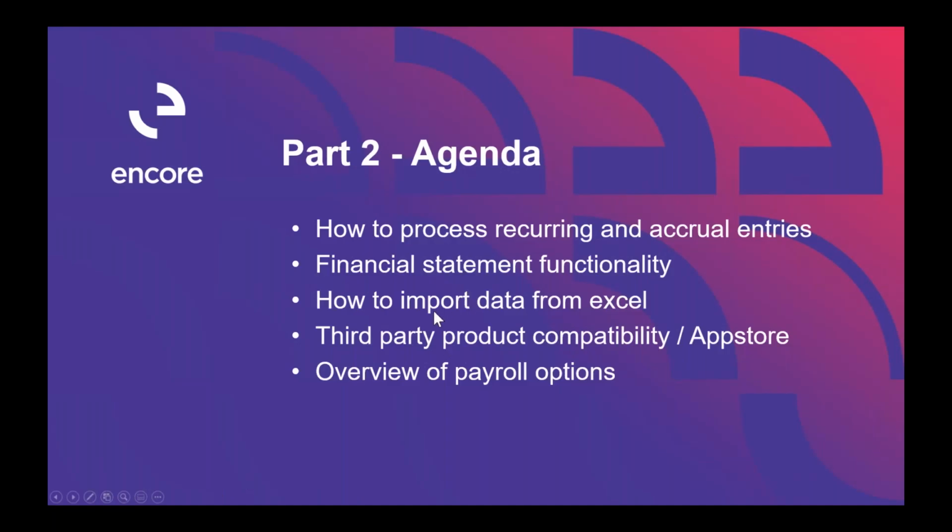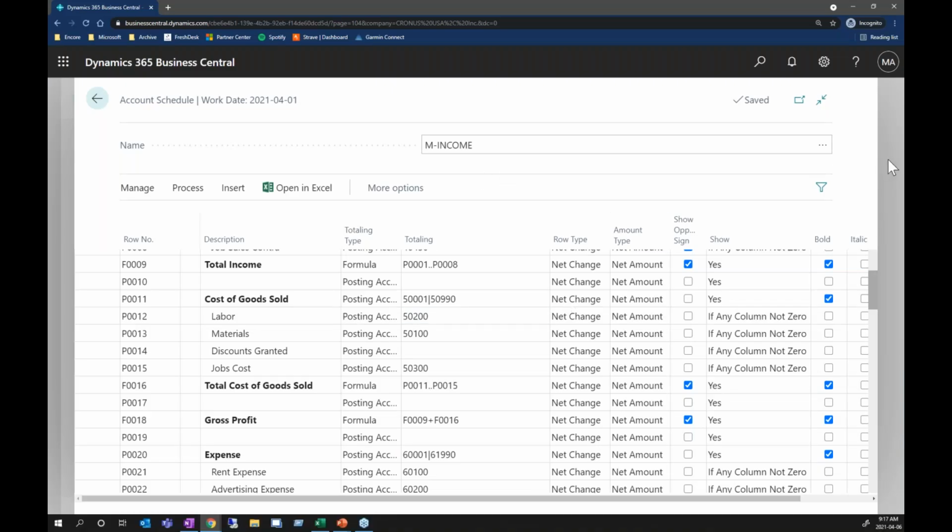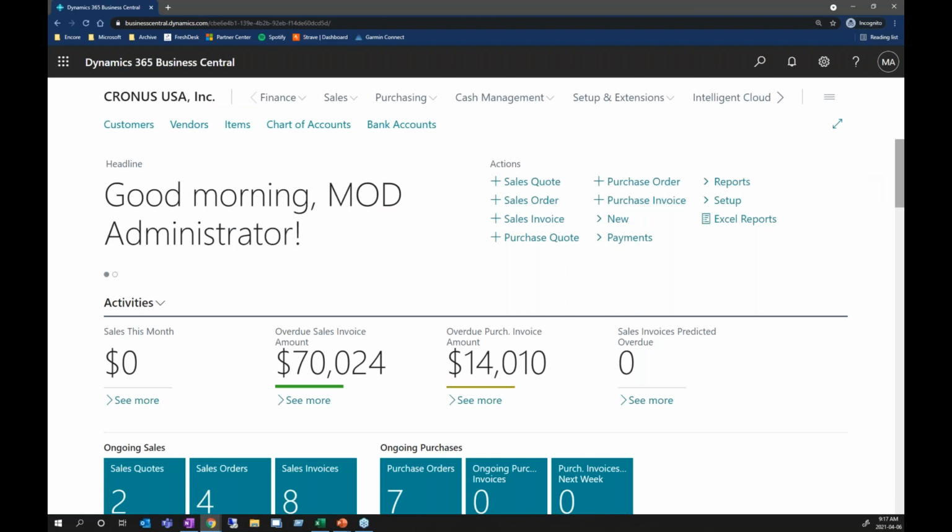The next topic is how to import data from Excel. So if I go back here, again, in GP, you might be using some sort of integration tool, such as Integration Manager or maybe Smart Connect. So the purpose usually for when you're importing or doing some sort of integration is you have high volume of data that you want to import into Business Central.